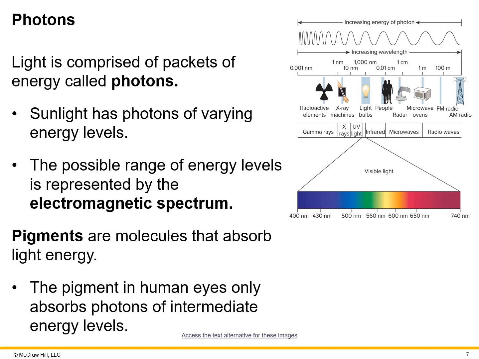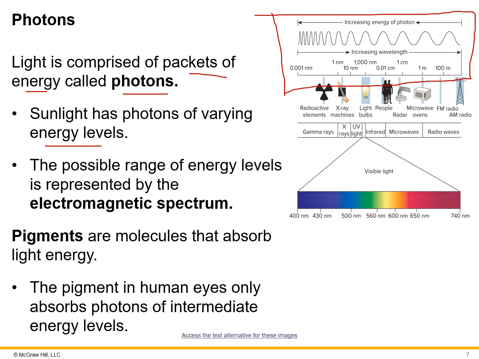All right, so stepping back just a little bit, talking about the energy coming in from the sun. So first of all, understanding that light comes to the earth in little packets of energy called photons. And that sunlight has varying energy levels, and that's what we can see here. This is called our electromagnetic spectrum. Here, this is all the energy coming from the sun. So we have things like gamma rays, radio waves, visible light, X-rays. All of that is the energy coming from the sun.